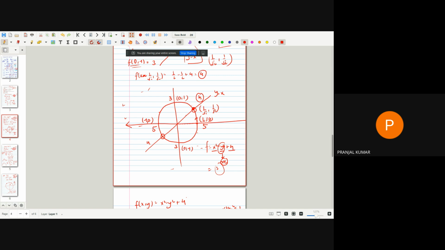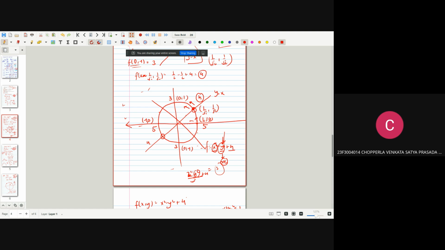Then you move beyond this. Now this y square overpowers x square, because you're at 1 by square root 2, 1 by square root 2. As you move further, your x ordinate becomes smaller, y ordinate becomes larger. So this x square minus y square whole term becomes negative. That is, y square overpowers this, and you had 4, so it becomes less than 4. Getting this? Then at 0, 1, you get 3.